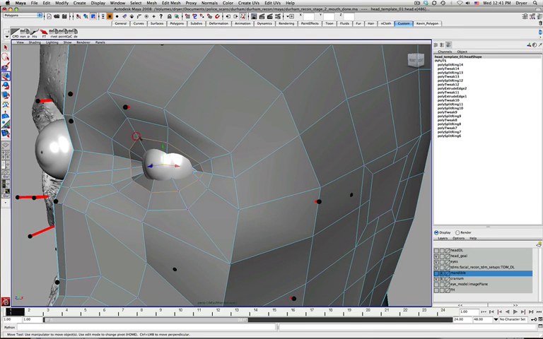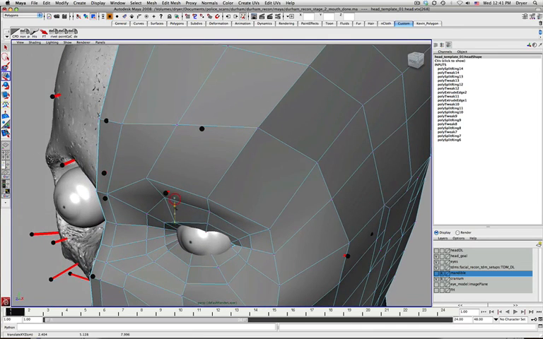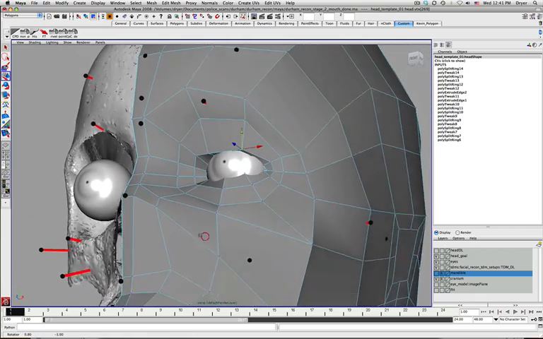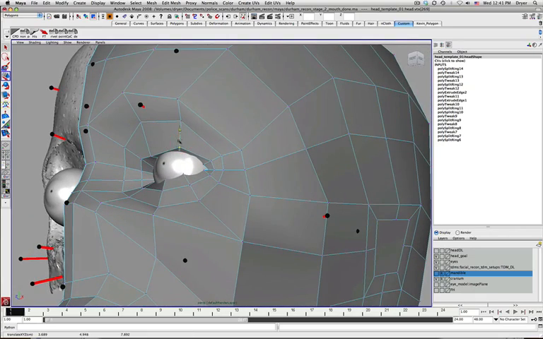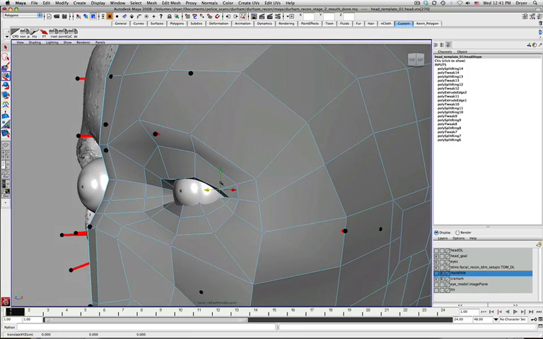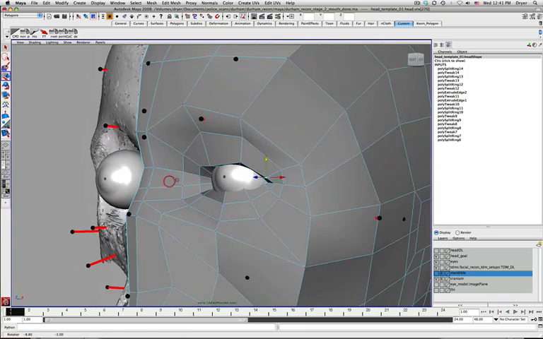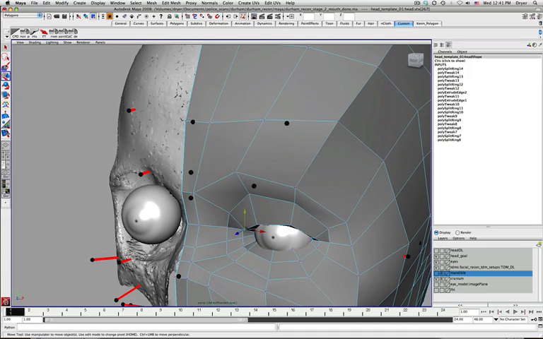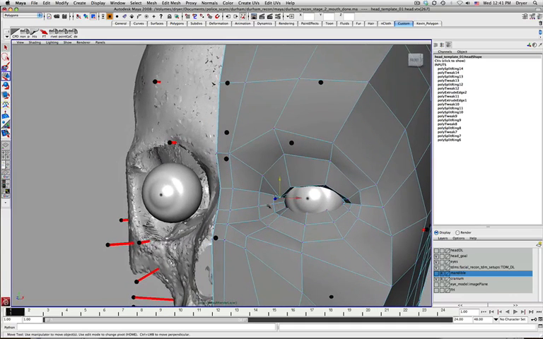So I'm just going to go in and move these around. I might do some of this in the perspective view, just relying on my handles here. Trying to work in the shape, the way the eyelids go up and over and then back.